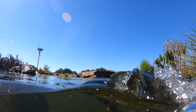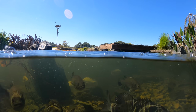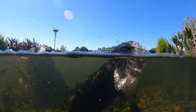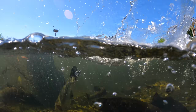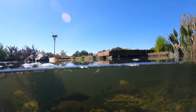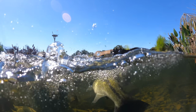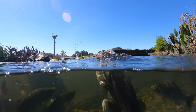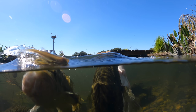But to clue you guys in on a little bit of a cheat code that I found, there's one particular bait fish out there that seems to feed all 3 generations of bass, and that's these large adult golden shiners that we're going to be stocking next week. And we've only stocked these twice in this pond, but each time we add them, you'll see topwater explosions across the entire pond. And you'll see fish that range from a half a pound all the way up to 6 pounds just going airborne chasing them out of the water.